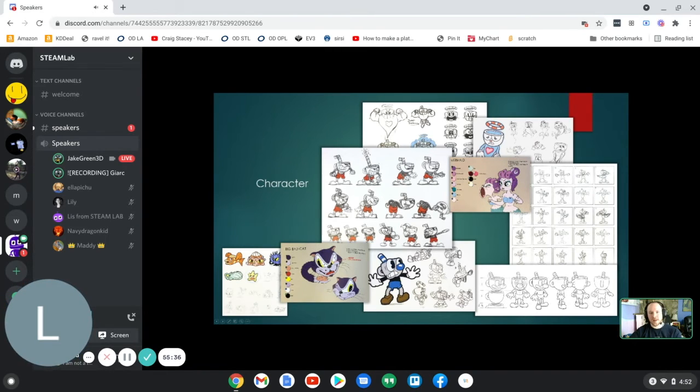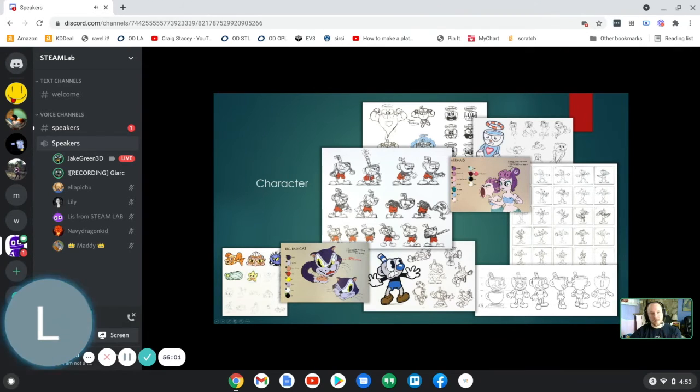But they also plan out things like what happens when you get a power-up, what happens when you die, you turn into this little ghost and you float up. They also plan out, this on the right is a specific animation similar to this one of Cuphead. This is Mugman's intro into the levels.